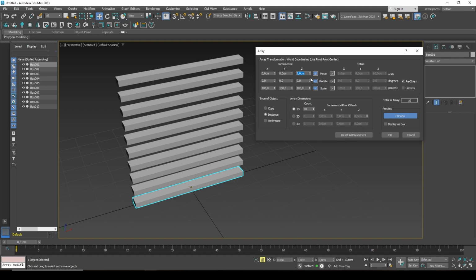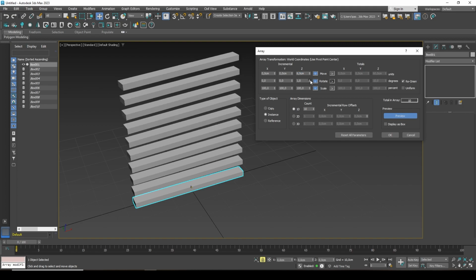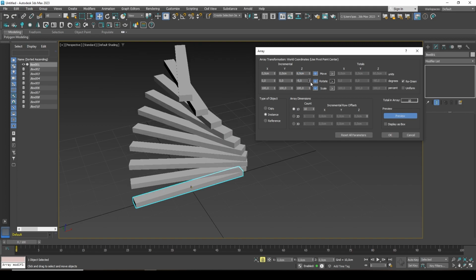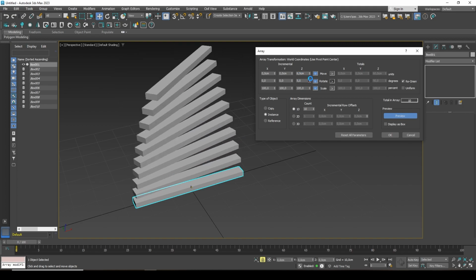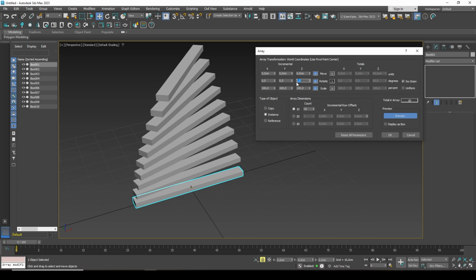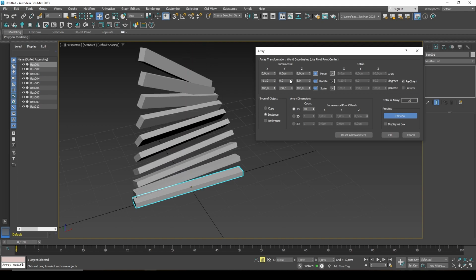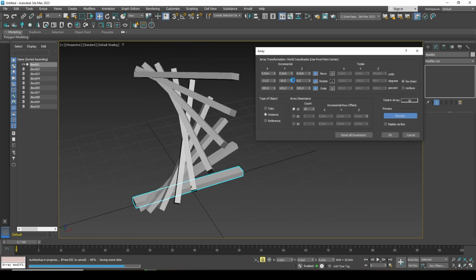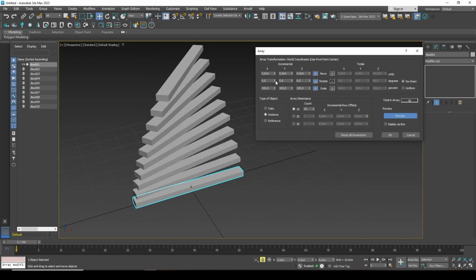The second line is responsible for rotation, that is, I can scroll objects. Moreover, by setting a certain degree here, for example 6, each subsequent object adds an additional 6 degrees. That is, the first object stands on 0 degrees, the second at 6, the third at 12, and so on. Accordingly, this can also be done along all axes. And again, there is a left side and a right side.